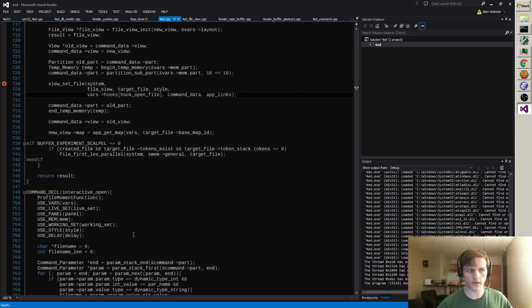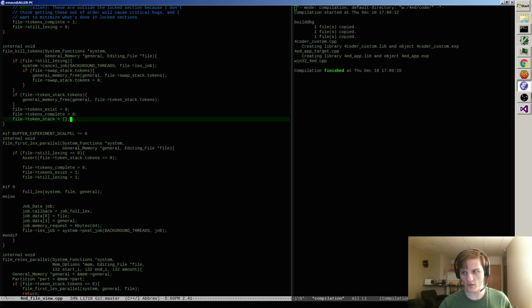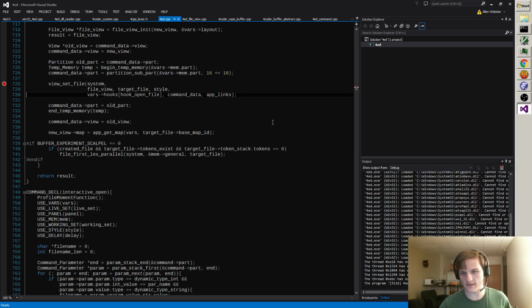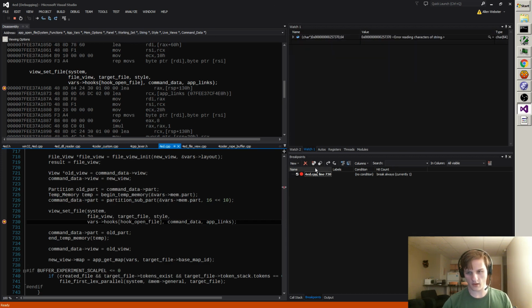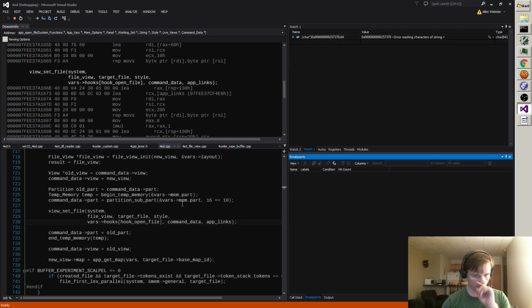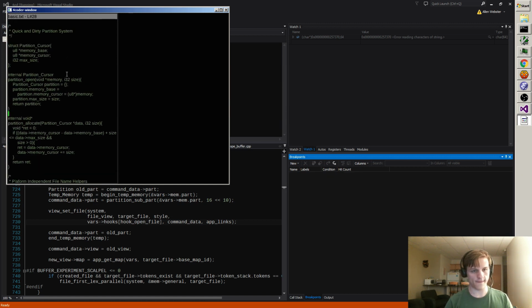So what's next? Back to the system stuff. It looked like the timestamp thing was maybe working, but of course I didn't actually test it. We just didn't crash. So let's give it a proper test by opening up something like this. I can kill this now, so it'll run through, and that's a text file, so it won't try to lex it. So that's good. And now I want to see. I'm gonna kill this panel for now.